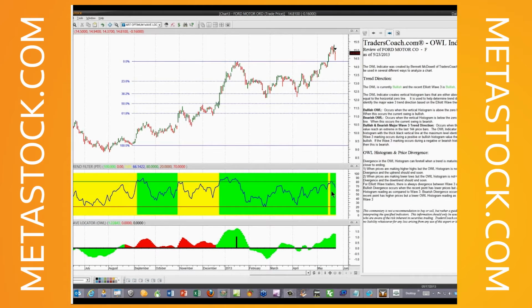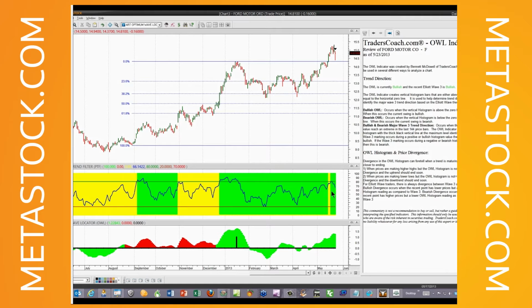So this kind of information can be very helpful in deciding when to scale out or when to move your stops up tighter. For example, if we had a yellow PTF rather than a green one, then we may want to start ratcheting our stops up a little bit. If we have a green PTF, we might want to keep our stops a little bit more lenient, because after this brief pullback, we expect more highs. If the PTF turned to red, then we want to really ratchet our stops up tight and start taking profits.